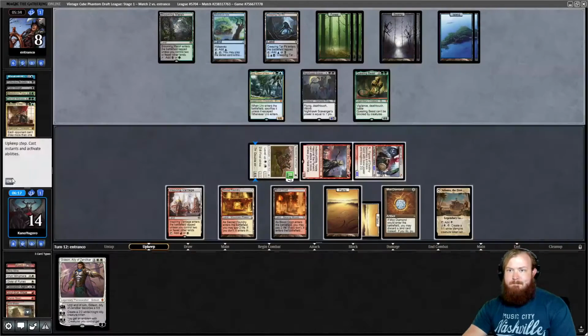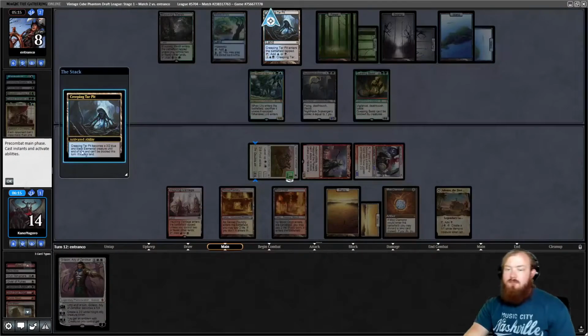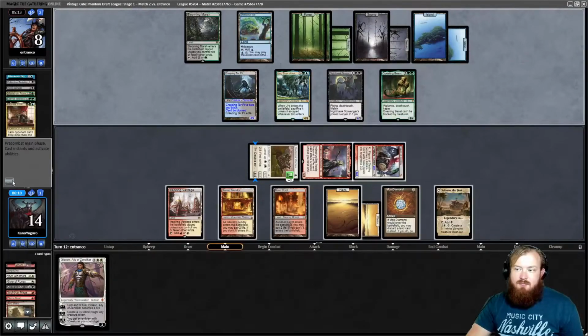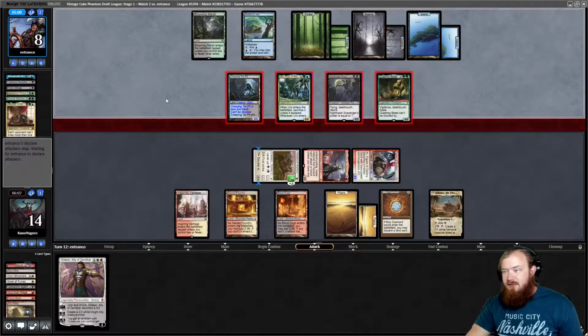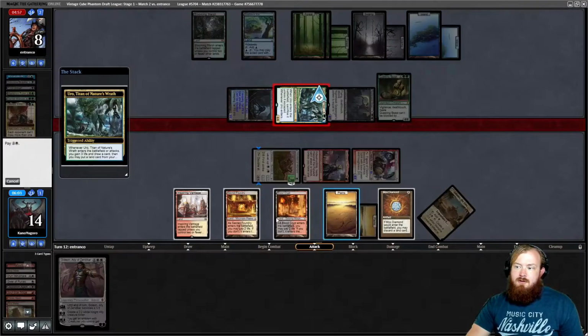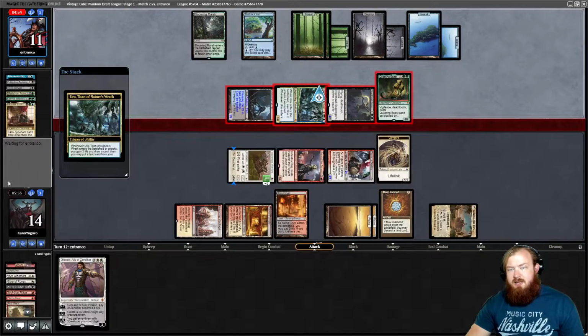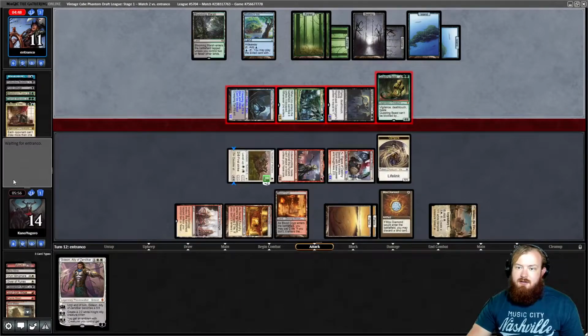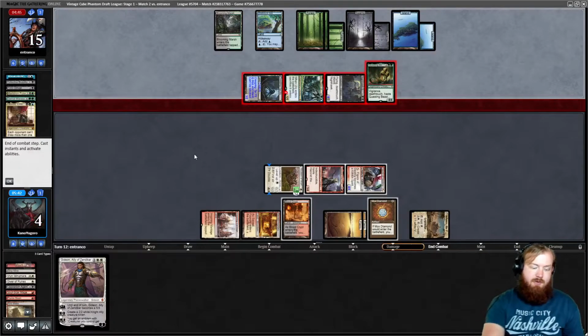So pass the turn. Opponent untaps. They animate Tar Pit. They go to combat. Are they just attacking with Tar Pit? Okay, I didn't think so. So make a token. They gain life. No land. Block here. We take 11 and gain 1. We go to 4. Opponent goes up to 15.